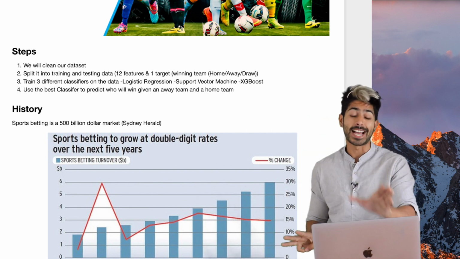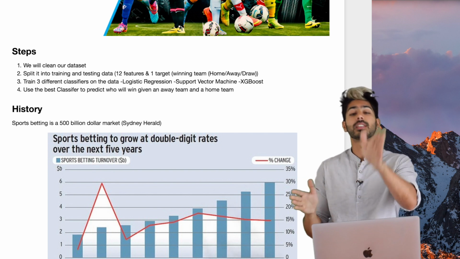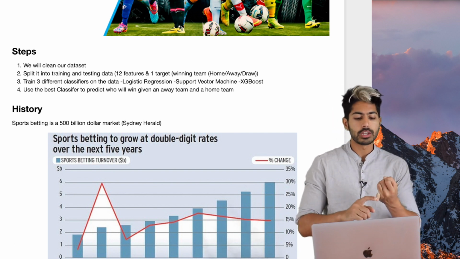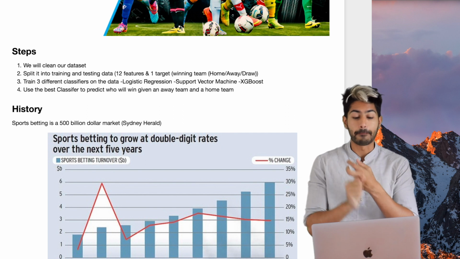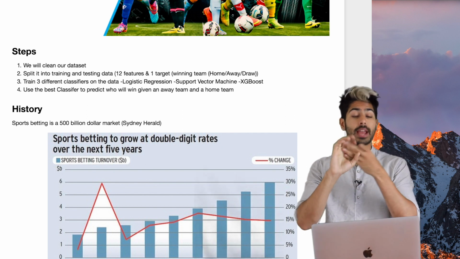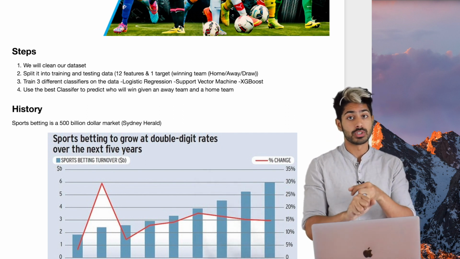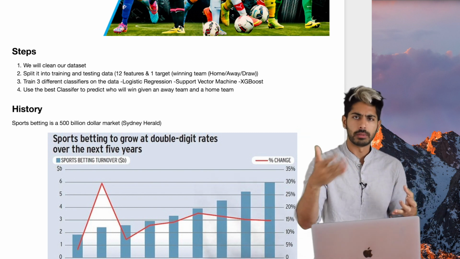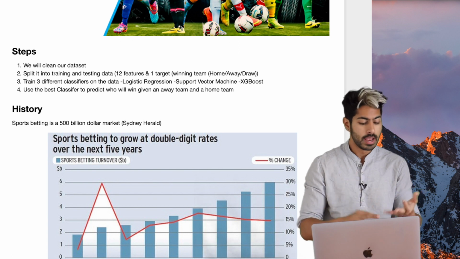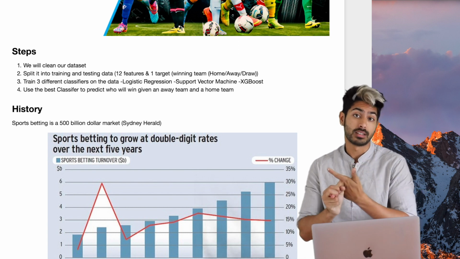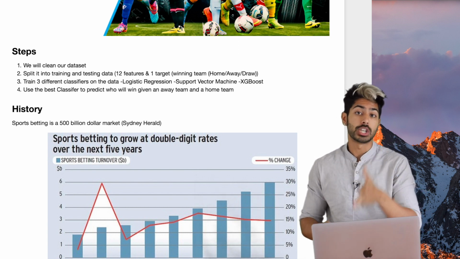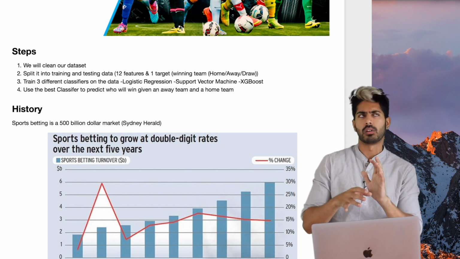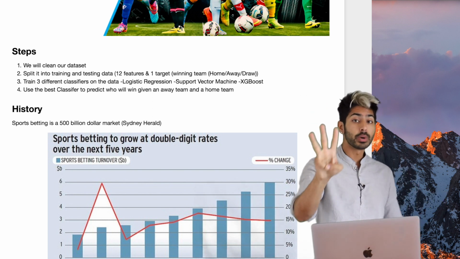So remember, this is a classification problem, a multi-class classification problem. And so we're going to use either logistic regression, a support vector machine, or, and I've talked about both of those in my Math of Intelligence series, links to those in the description, but I'll also talk about them a little bit in this video, just as a refresher. And the third one is a model that I haven't talked about before, and that's called XGBoost. Well, you could think of it as a technique model, same thing. So we're going to use those 3 as our classifiers.